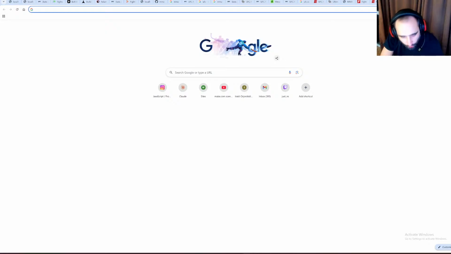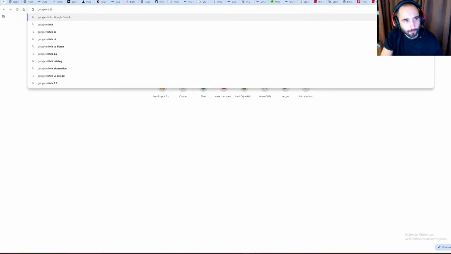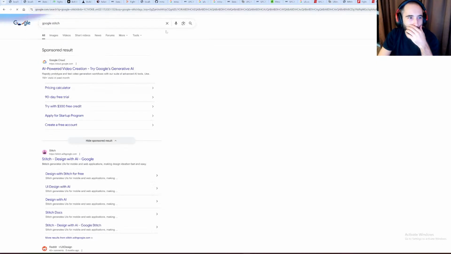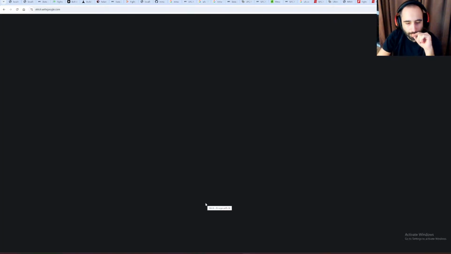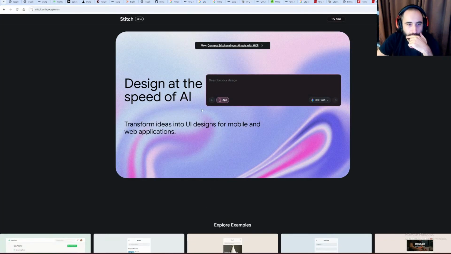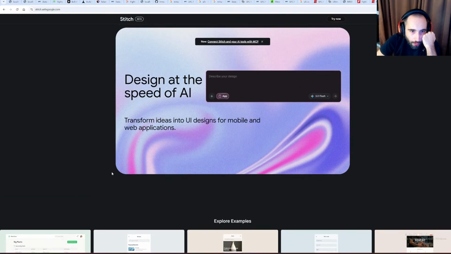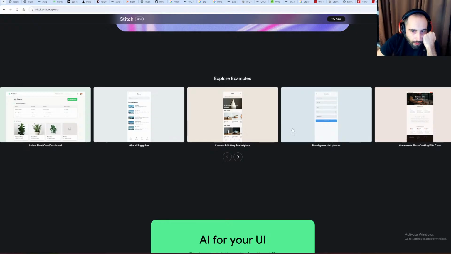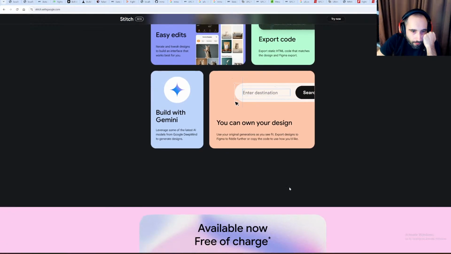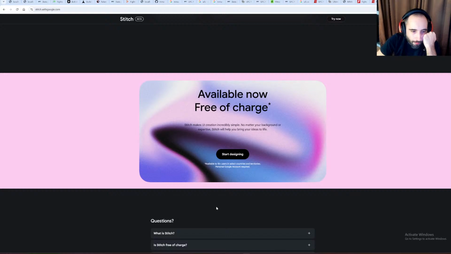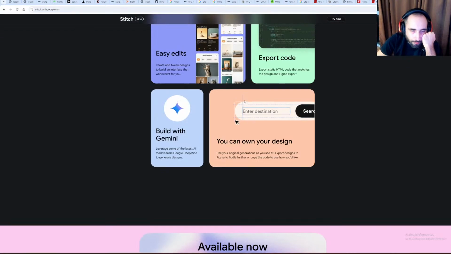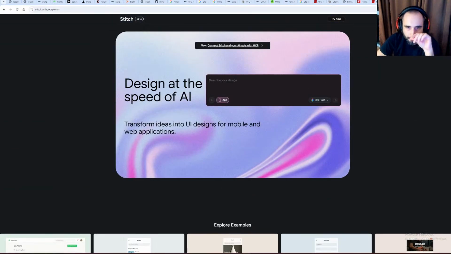Or maybe it's just the free version. Google Stitch. Okay, let me check. Maybe it's just about the free version. Stitch generates UIs for web applications. Okay, cool, let's check. Design at the speed of AI. Describe. Okay, cool. But I guess I need a good prompt for this.